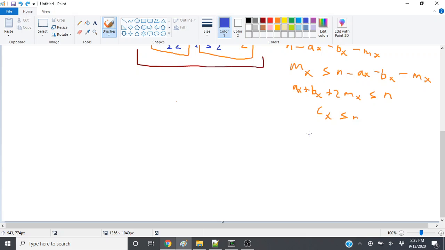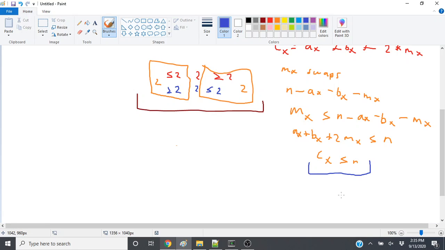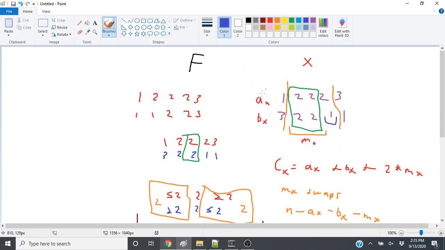And the condition for moving the 2's out is just that the number of 2's is less than or equal to n. So that is kind of an informal, formal proof of why this is correct. Either it finds a solution or there is no solution. It's that simple. So that's how you do F.